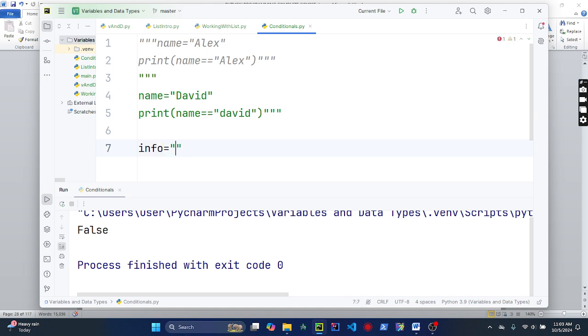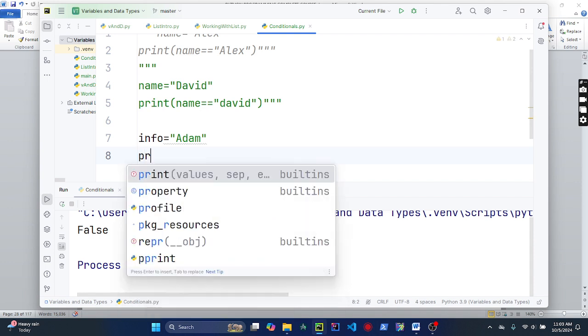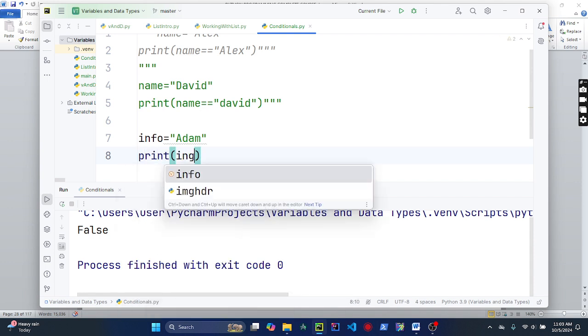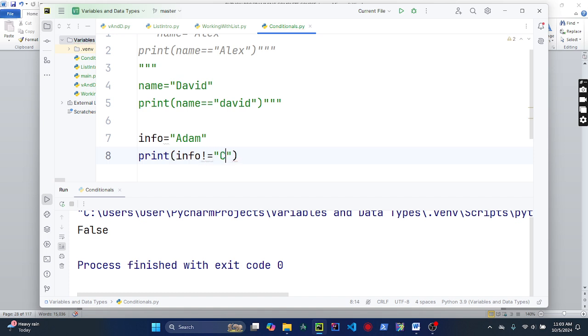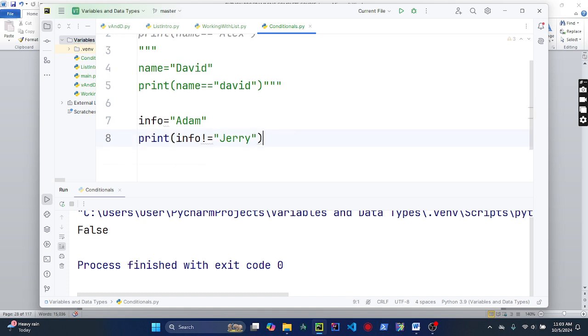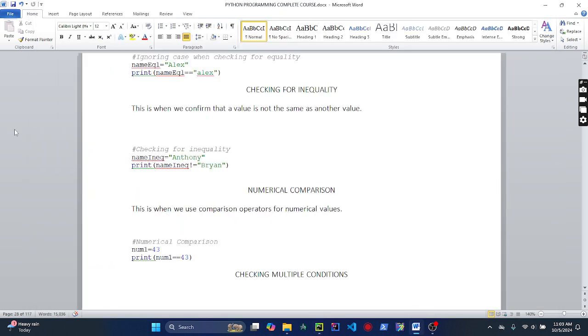So I can create a variable and call it Adam, and come here and say print info is not equal to Jerry. So you can see that here I created a variable, I assigned it a value, and I'm now checking if the value on the left is not the same as the value on the right. Now this will give me true because they are not the same, and that is what I'm trying to check for.